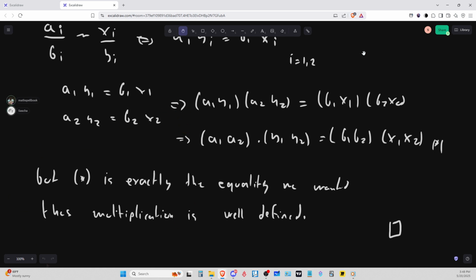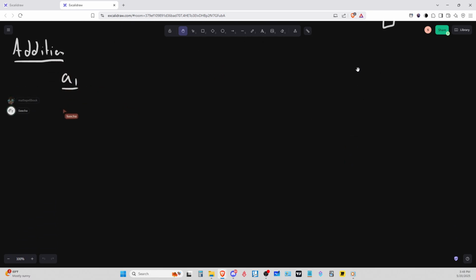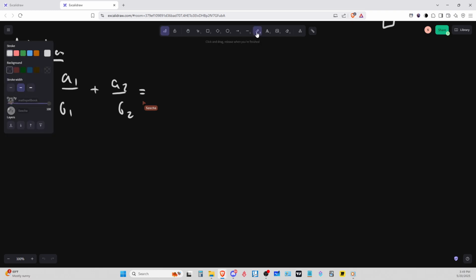Okay, so now we're gonna do addition. Again, this time I will not do it all the way through because I would basically have to check again that it's well defined, but we'll leave it as an exercise so you can practice that. But here's the important thing. How would you define addition of two fractions? Like when we think back, one condition is that you want the denominators to be equal. Yeah, usually.